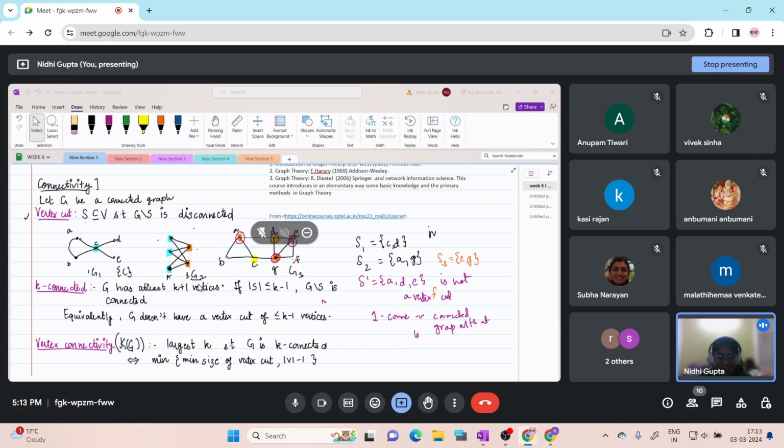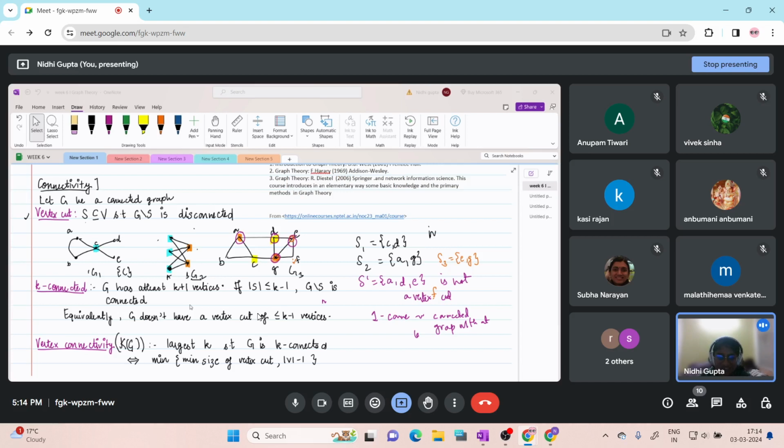But is G2 3 connected? Yes, ma'am. It is also 3 connected. If we remove only the orange one, then it is 2 connected. So see, there's this confusion. G2 is 1 connected. G2 is 2 connected because if we want to say it is 2 connected, that means if we remove 2 minus 1 vertices, that is, any one vertex, then the graph should remain connected. And in G2, if we remove any one vertex, the graph remains connected. Therefore G2 is 2 connected.